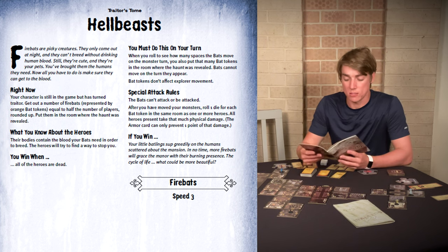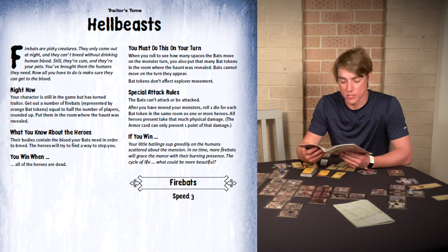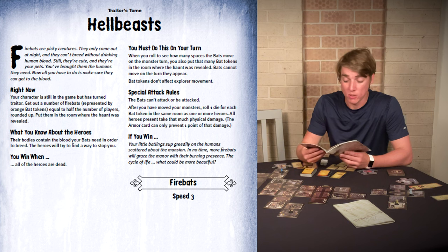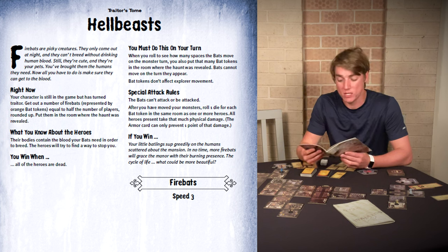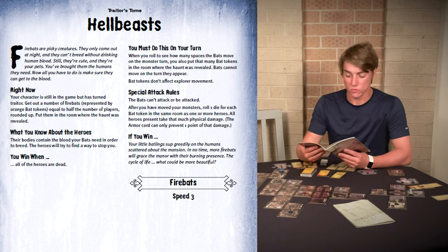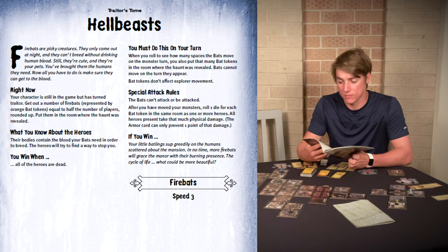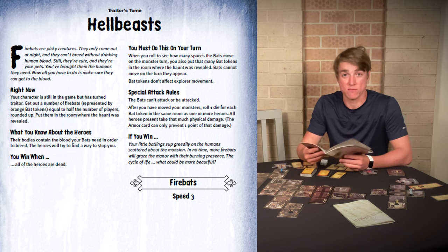What you know about the other heroes: their bodies contain the blood your firebats need in order to breed. The heroes will try to find a way to stop you. You win when all of the heroes are dead. You must do this when you roll for how many spaces the firebats move on the monster's turn. Put as many firebat tokens in the room where the haunt was revealed as the result of the roll. Firebats cannot move on the turn they appear.